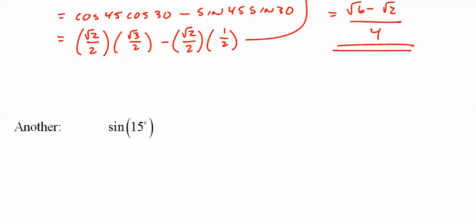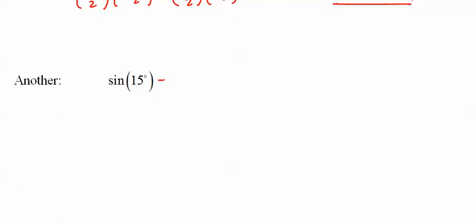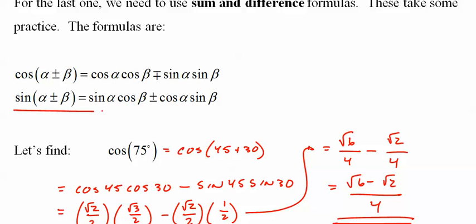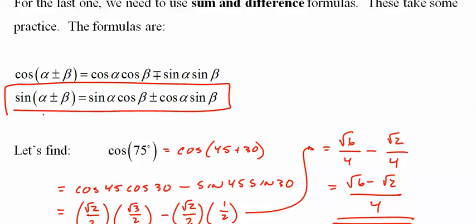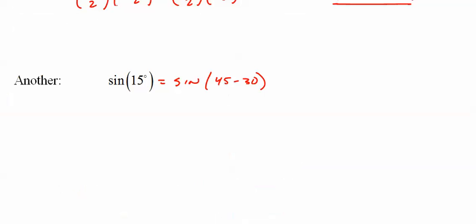So here's another one, sine. And this is clearly a subtraction one. Sine of 45 minus 30. Notice for sine up here, signs stay the same, plus is plus, negative is negative. And it goes sine, cosine, cosine, sine. See if I can actually remember that for more than 4 seconds. Sine, cosine, minus cosine, sine.